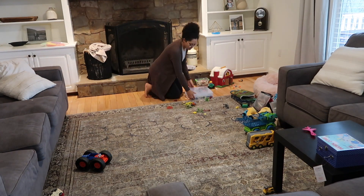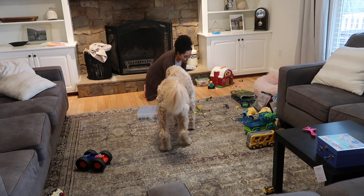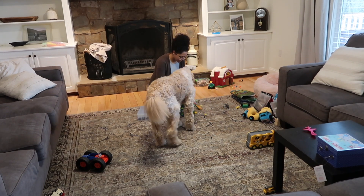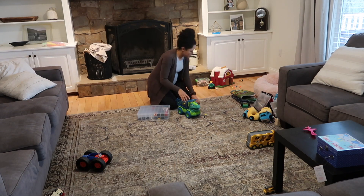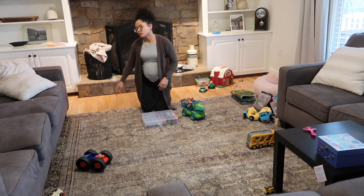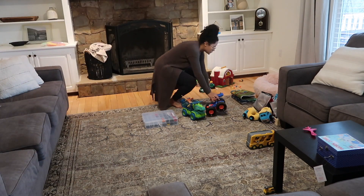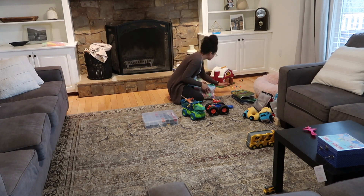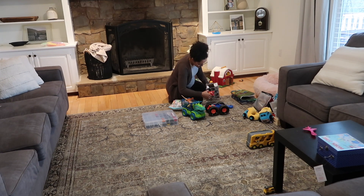Decluttering and downsizing a lot of Declan's toys up here has made a world of difference. It's a little cluttered right now because he just had two birthday parties and got some really great things from family and friends. I'm going to sort through these as much as I can, but I know he'll be down after nap time wanting to play. I'll take time this weekend to pull out stuff he hasn't been playing with, rotate the newer items, move some downstairs, and put others in storage to rotate back out in a couple of weeks.